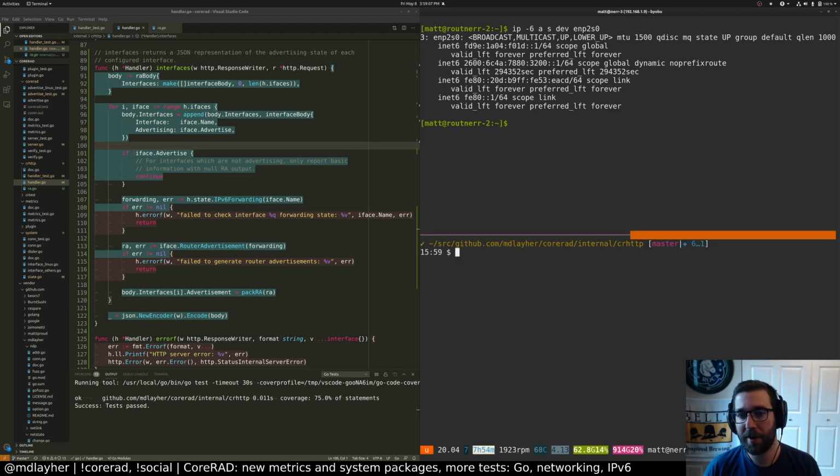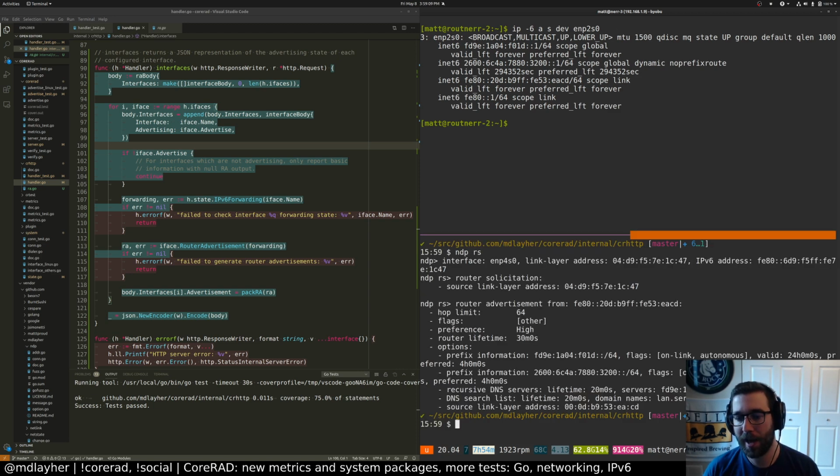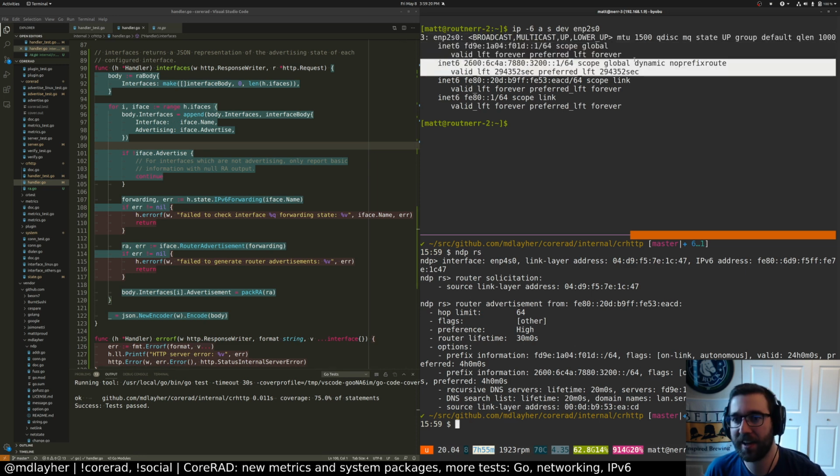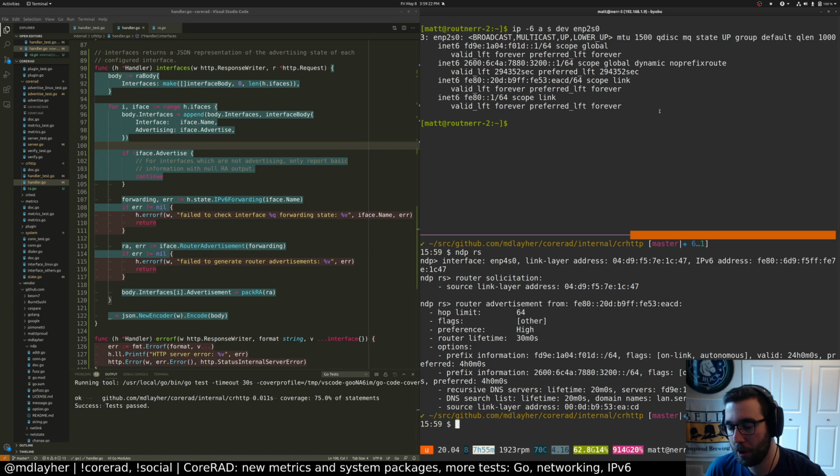So this is my primary LAN, and if I query for a router advertisement, you will see I get FD9E as well as 2600. So those are the two subnets being advertised. This one is set up by prefix delegation, and this one is set up as a static address. So if you do :/64, it should just work. But prefix delegation, something like this in the Debian wiki. Yeah, hit me up in the Gopher Slack channel. It'll be easier to troubleshoot there than Twitch for sure.